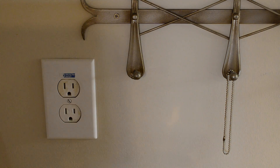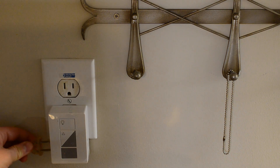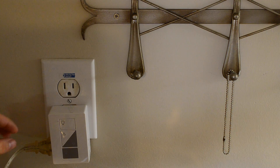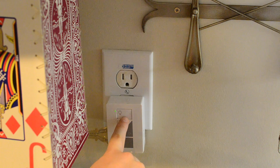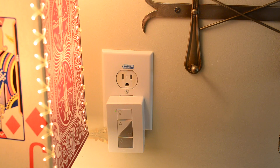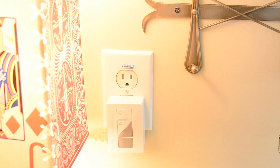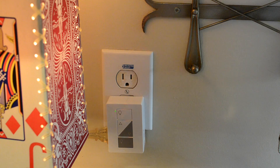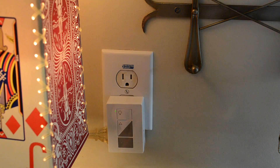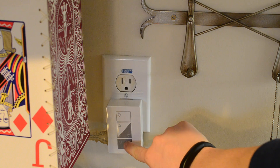We're then going to unplug our lamp and plug it into the side of our dimmer switch. As I mentioned before, you can plug two lamps into each switch. You can see it does exactly what it should using the controls on there — you can turn it on and off. This is similar to a WeMo system, except it has the ability to dim and brighten your lights. It works with a myriad of bulbs including LED, halogen, and incandescent, so there's a good chance the Caseta dimmer switch will be able to brighten and dim whatever bulb you've got.